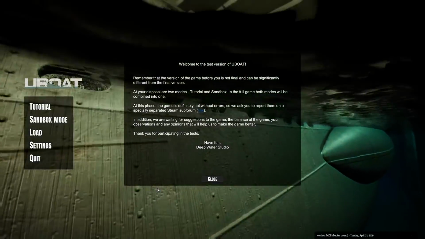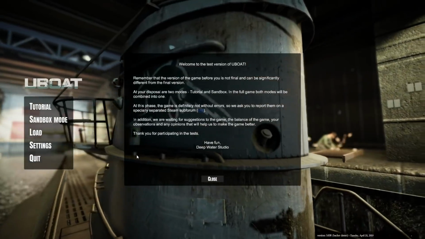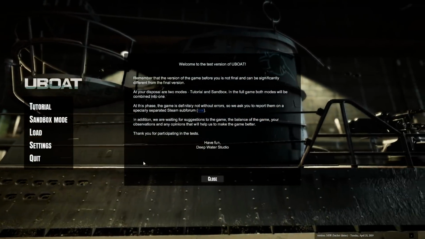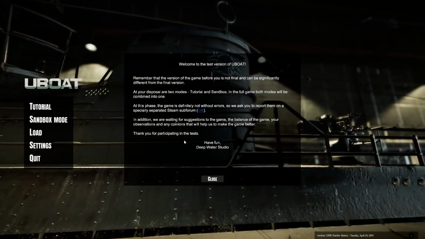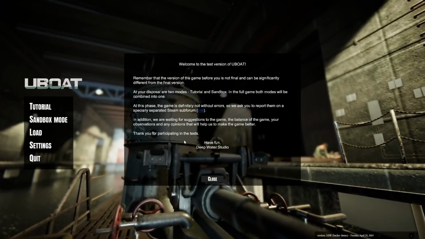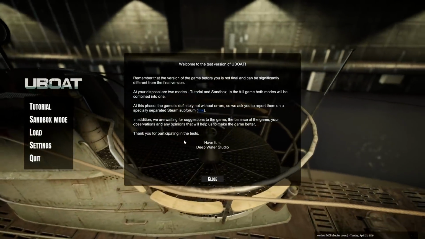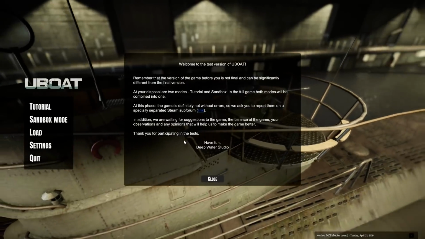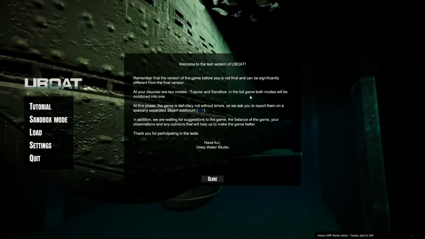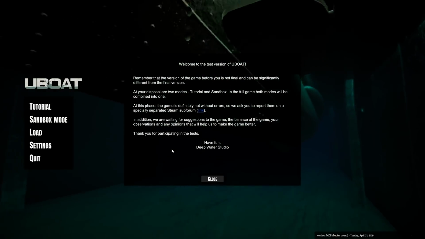Takes place during World War II, and I believe, judging from the name, this will be a German submarine that we're on. It comes out next week, so this is still a bit early access. It was given to me for free by the publisher for purposes of review, but that doesn't really impact my decision at all. I wasn't paid or anything for my opinions, they're of my own. Could be still some bugs. For now, there's tutorial and sandbox, but in the full game, both modes will be combined into one.